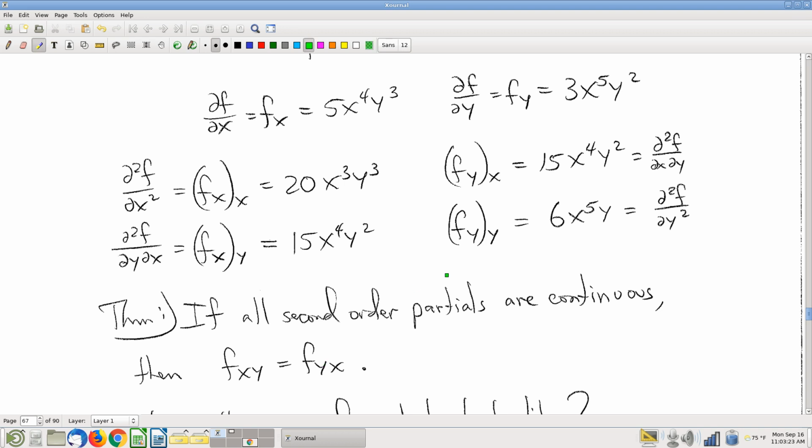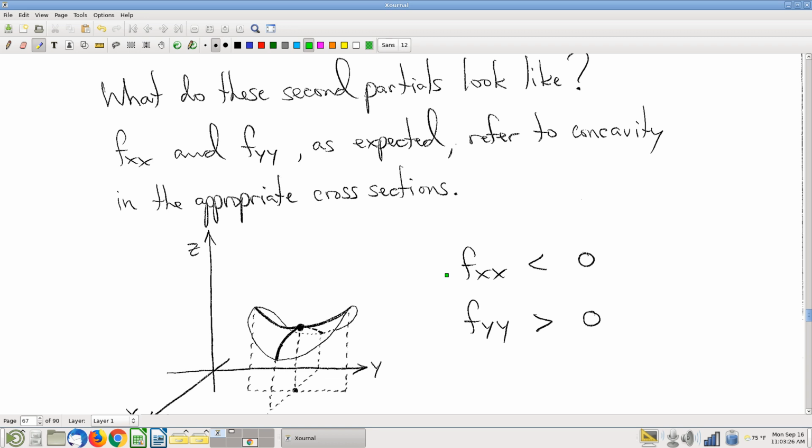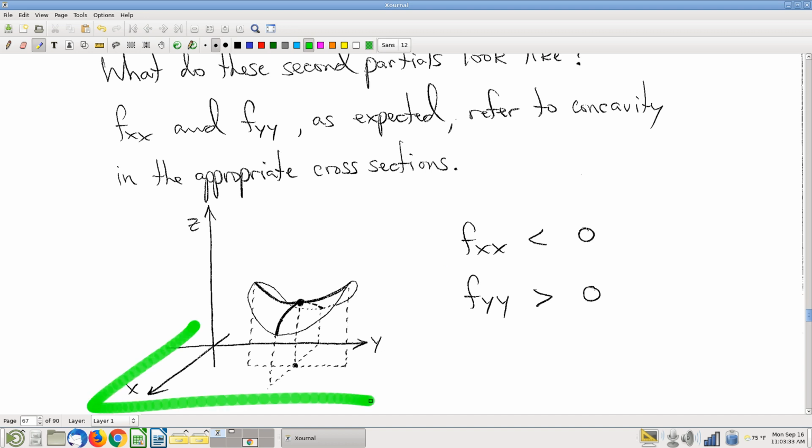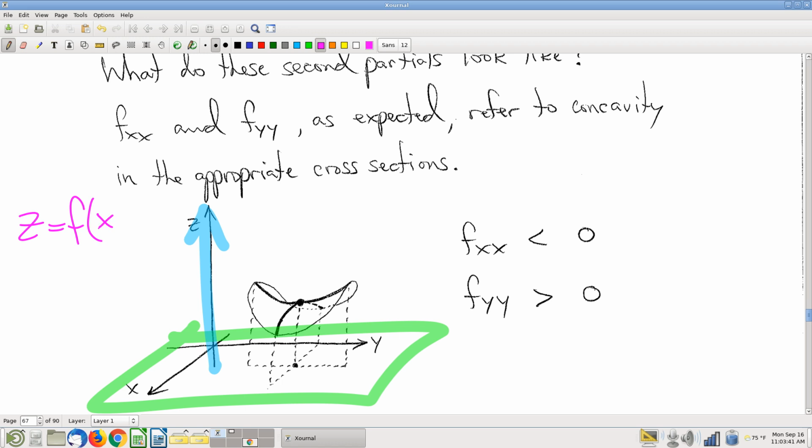Okay, geometrically, what do these look like? And good news, it's kind of familiar, at least to get started. Here's a function. Now again, notice I'm looking at a graph. You can see we've got a domain down there, target here. So just for emphasis, let me write down z equals f of x, y. So we're looking at a graph here. Emphasize graph. In this graph context, with z being a function of x and y, we can make pretty good sense out of what partials and second partials look like.